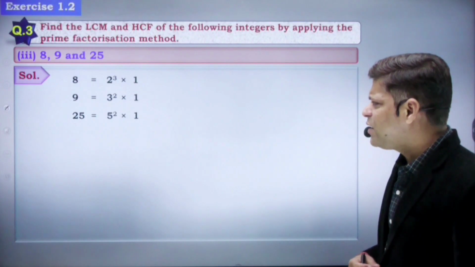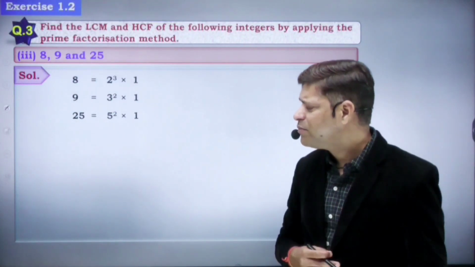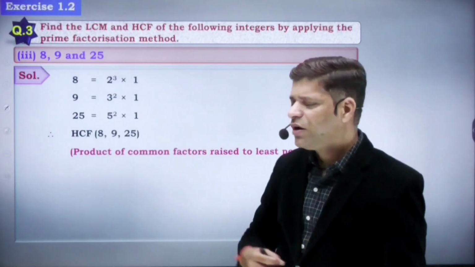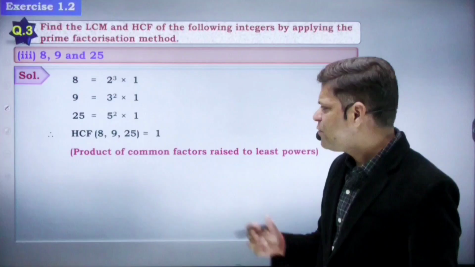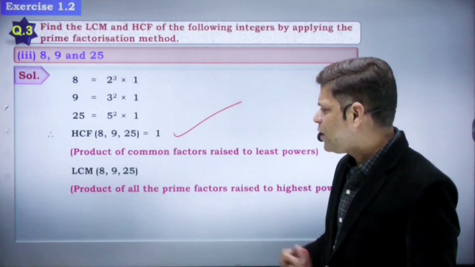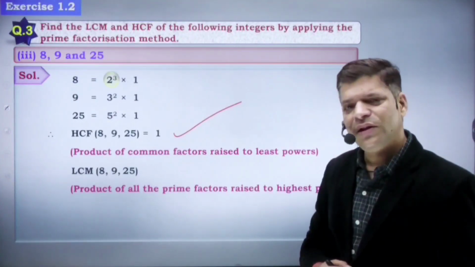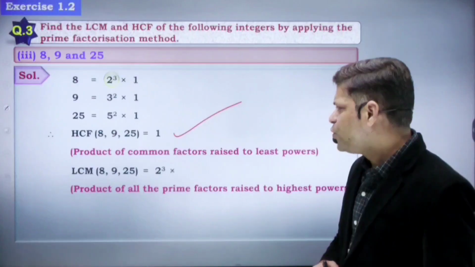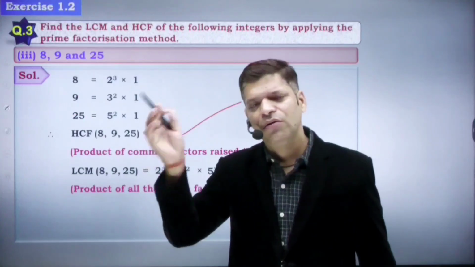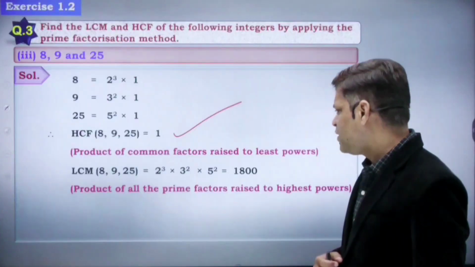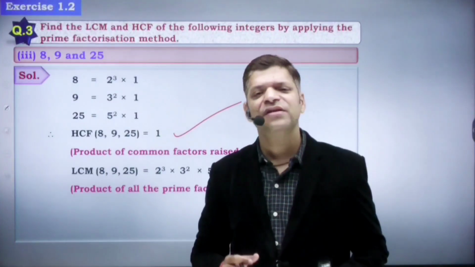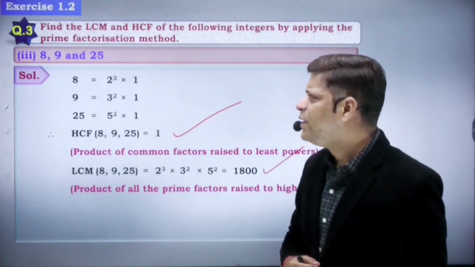So again you can see that these are not prime numbers, but we find that there are no common factors other than 1, so the HCF will be equal to 1 here, right? And also if we find the LCM of all of them, we will multiply the same, 2 cube, 3 square, 5 square, or simply we can say we will multiply all the numbers, the product of the numbers, then it will be 1800. So we found the HCF and LCM of three numbers.